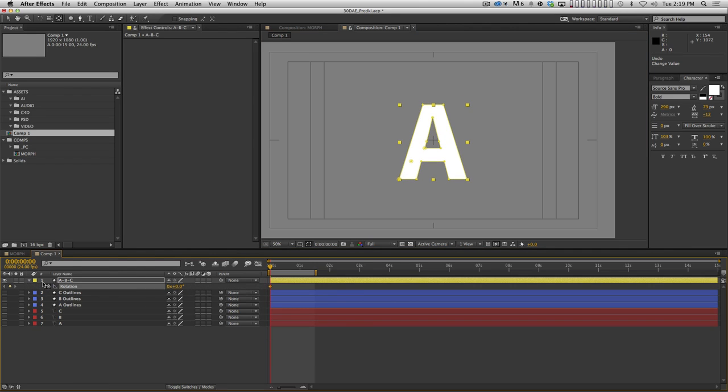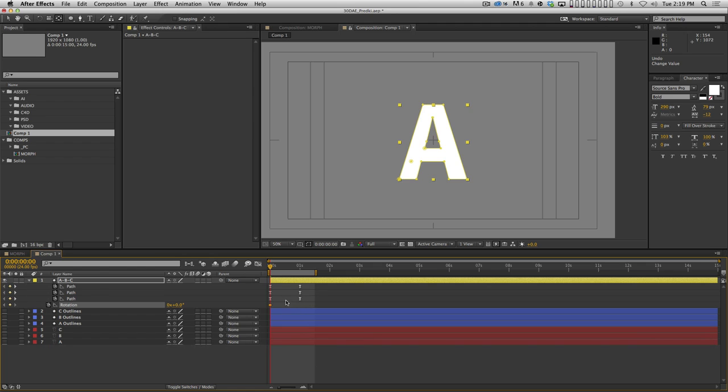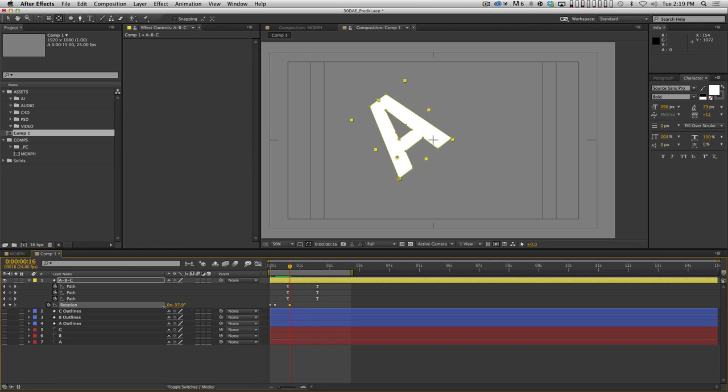And what I wanna do is have a little bit of an anticipation move. So let me stop the morph from happening for a second. And I'm gonna first have the A lean the opposite direction that it's gonna move while it's morphing. So I'm gonna go forward maybe 4 frames, and have it lean a little bit, okay? And it's gonna hang there just for a split second, and then it's gonna swing back over maybe 12 frames, and it's gonna swing way back this way, okay? And when it's swinging way back this way, that's when I want this morph to be happening.